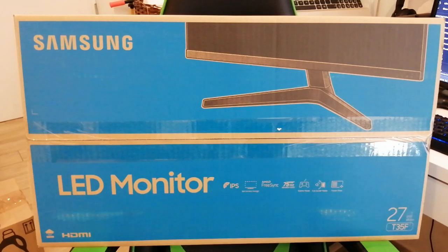and what's important is the flicker free function, which limits or eliminates flicker or flashing light occurring in your monitor. So it actually prevents some, according to the experts, prevents some eye stress and computer related eye diseases. Alright, so let's get this boy out of the box.